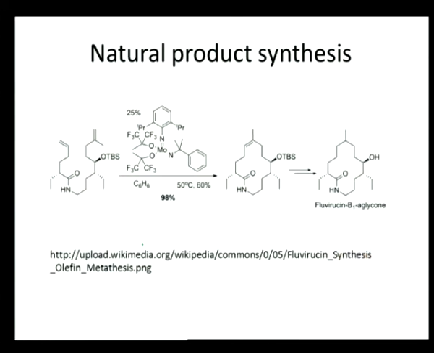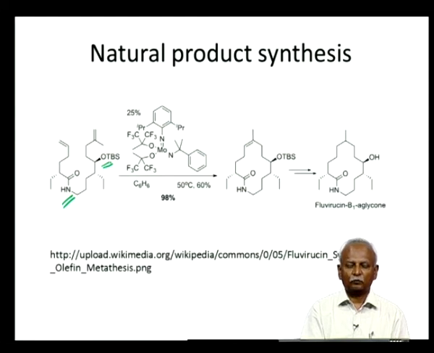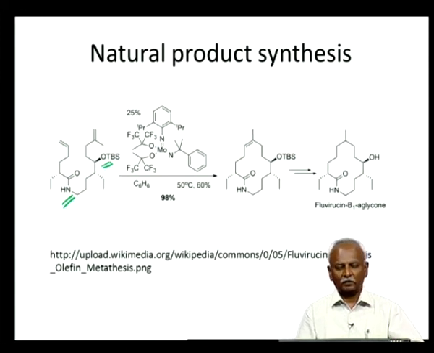You have 2 reactive groups: an amide functionality which is present here, and an ether functionality. In the presence of these functionalities, if you want to do a metathesis reaction, it is convenient to do it with a Schrock catalyst, and the Schrock catalyst carries out this whole reaction in 98% yield. But you need a large amount of the catalyst for this whole process to function. Nevertheless, this is a very efficient way of making such a large ring natural product, and you can very effectively generate the ring system.